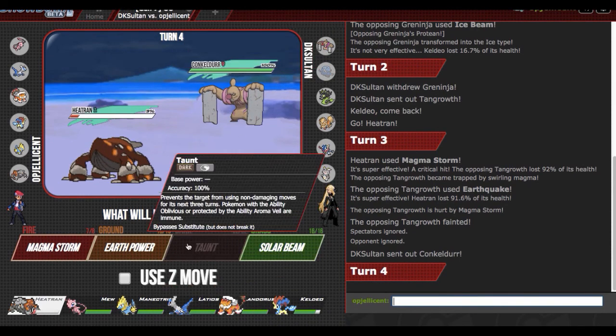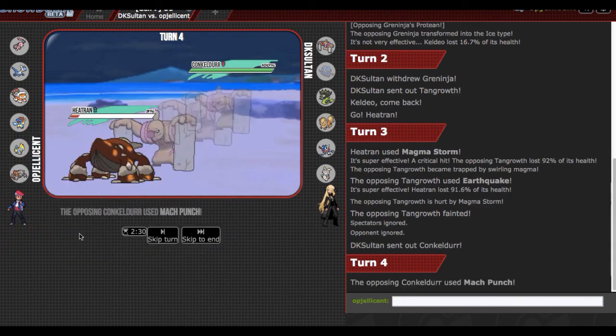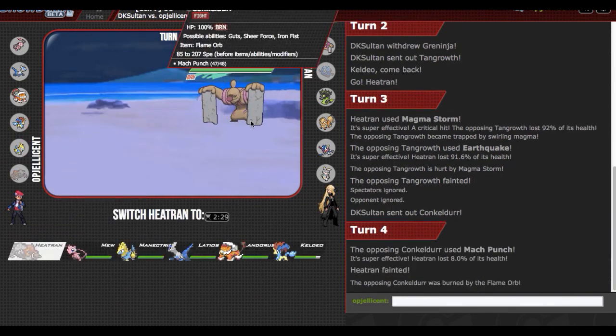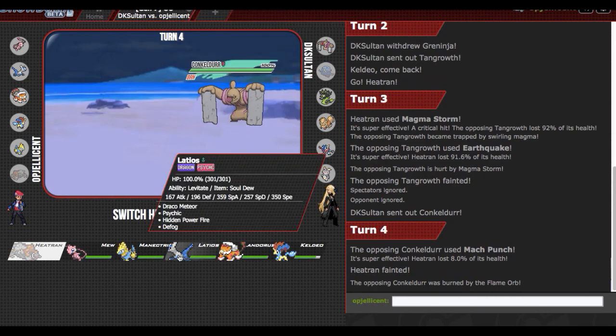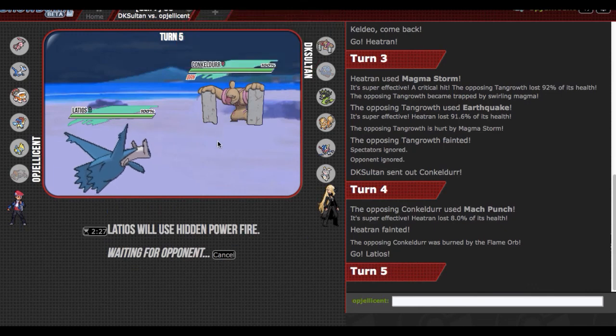Probably Mach Punch. I'll go Landorus. He's probably expecting a Mach Punch. I'm just gonna go right for Magma Storm. He goes for Mach Punch, so that's alright. He has Guts. So I'll go out into my Lottie here and just go right for a Hidden Power Fire. He should not stay in.